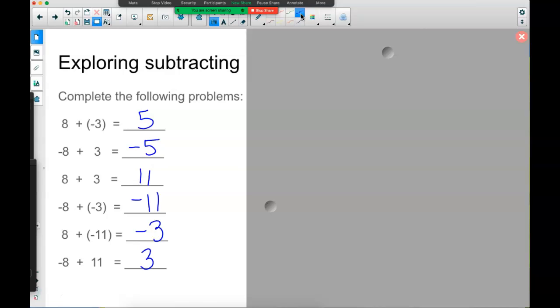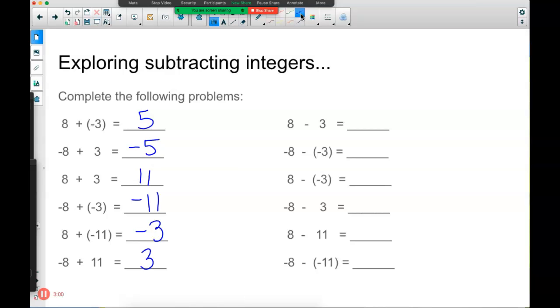Okay, now we're going to look at subtracting. And I'm going to tell you right now that subtracting with negative numbers gets really kind of messy if you have to think about it as actually subtracting. Some of them are okay. The first one, 8 minus 3, everyone, that is 5. Not such a big deal. Negative 8 minus negative 3? Negative 5. It's negative 5. And the reason why it's negative 5, and I'll draw it out, if I have 8 negatives, and subtract means take away, and I take away 3 of the negatives, so those are gone, I'm left with 5 negatives.